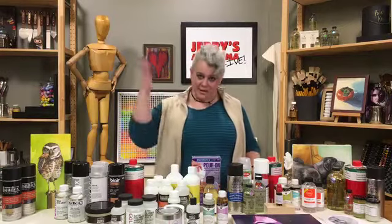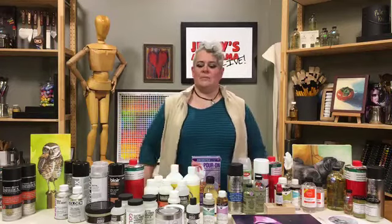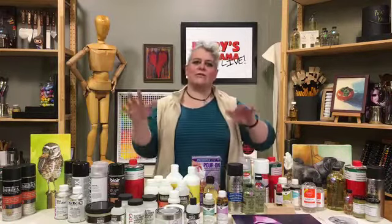And if you don't know the light fastnesses of the paints you're working with, this is giving you some options as far as slowing the breakdown of your color, your pigments. If you're using something with dyes instead of pigments, that gives you the best kind of protection that's afforded as a product for helping you with that.